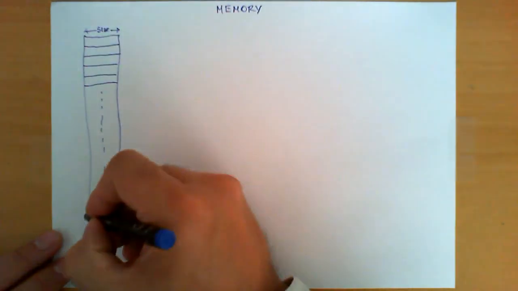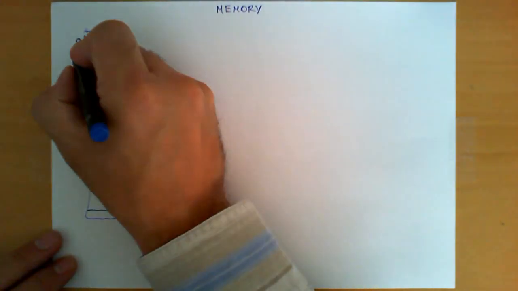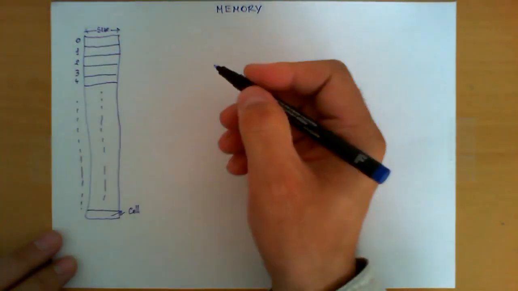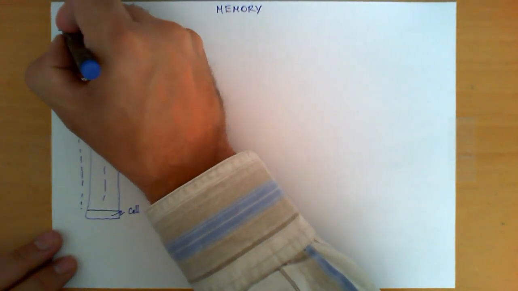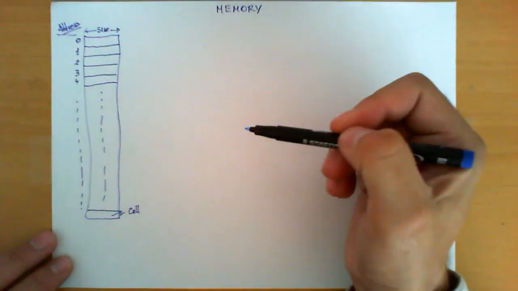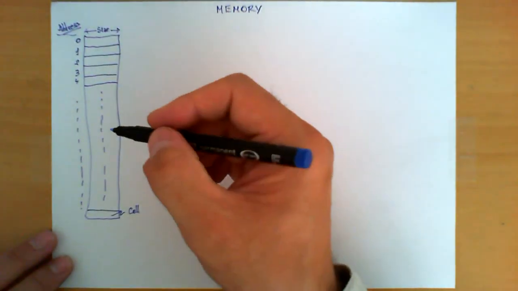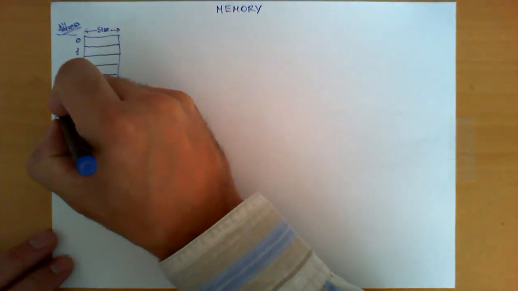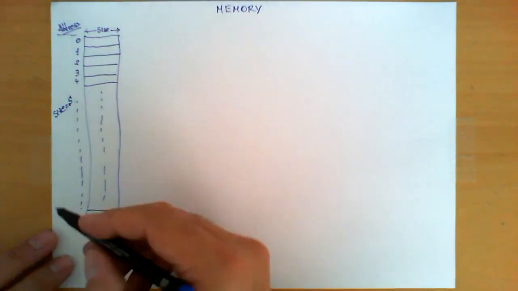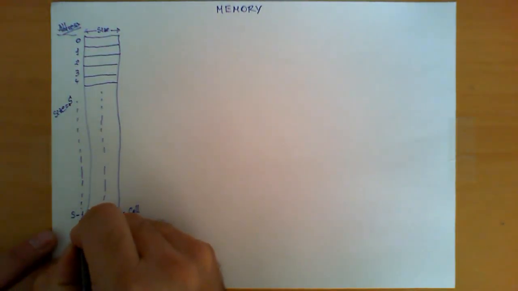The other property of memory is that all these cells have a number starting from 0, 1, 2, 3, 4, and all the way down here. This number is called the address. This address is going to allow me to refer to each one of these cells by a number. How many of these we have is actually the size.